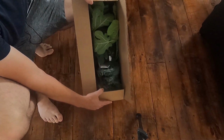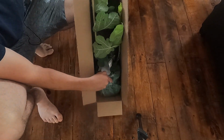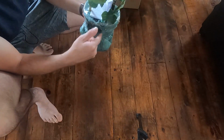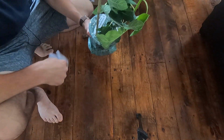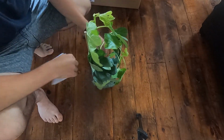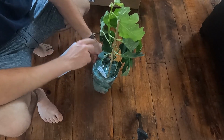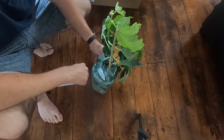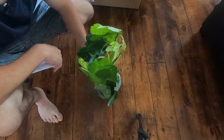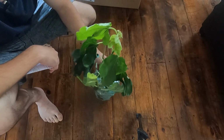So as you can see, guys, basically the plant is just stuffed in the box. Leaves look like they're in good shape. Like I said, it came in about a half gallon or 1 gallon pot, and it looks good. I mean, it's definitely a little shocked. It didn't love that, but there's a bamboo stick in there, probably for rigidity to stop it from bouncing around. It looks like it was in pretty healthy shape before it was shipped, and now it's just a little bit upset, but that's to be expected.